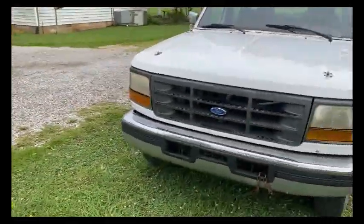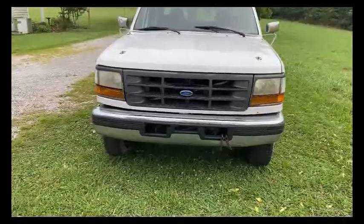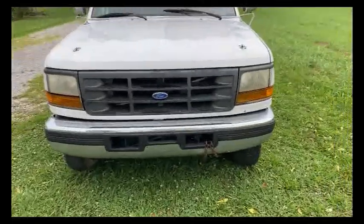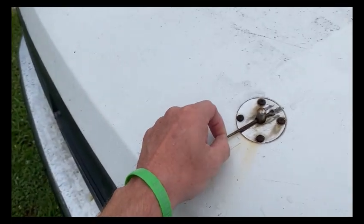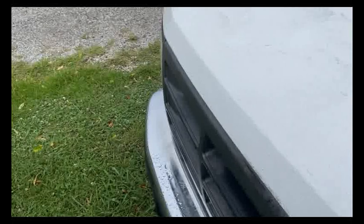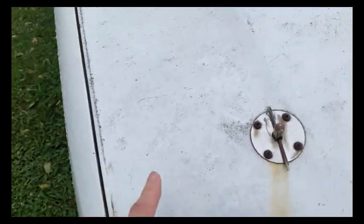So this has got the regular XL grill, and it's got the F-Series frame where somebody, it looks like they've run the bumper into something lightly, and when they do, it spreads the ends of it out somehow. Check this out. So this thing's actually got hood pins in it, and not only does it have hood pins, but the hood pins are cotter keys. I'm telling you, this is the first F-Series truck I've ever seen with hood pins in it.